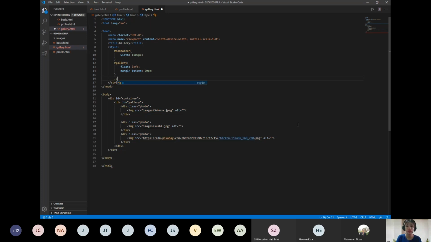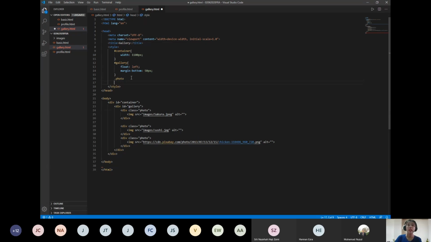A full stop, and photo, because class is for photos. So it appears an error earlier on, which is why I prefer Visual Studio. If I make any mistake, I could see it immediately. Okay. So full stop and a curly bracket.